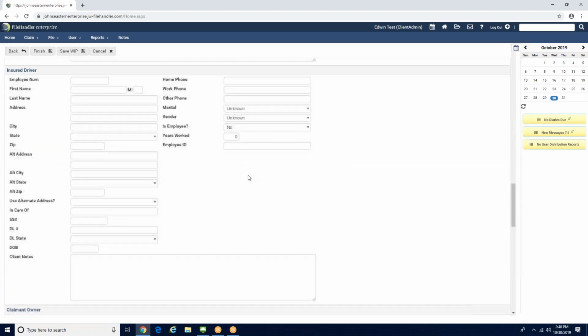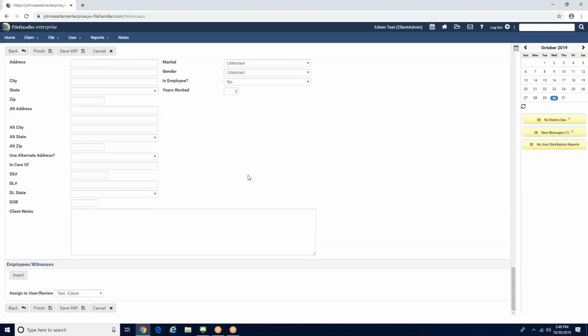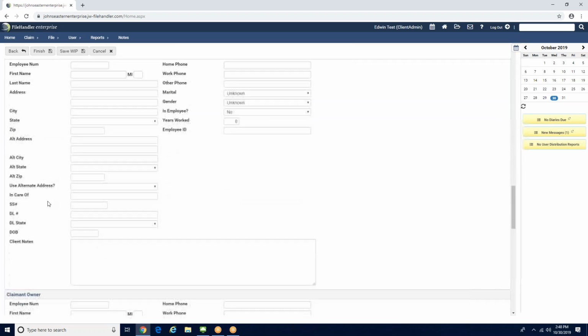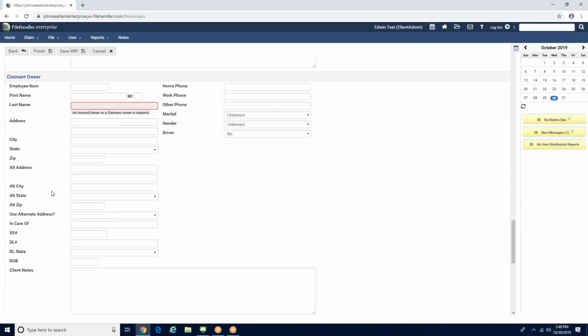You will notice at this point that there are no more required fields, at least none that are denoted by a red asterisk. But if we click on finish, it's actually going to take us back to input the last name of the insured owner or the last name of the claimant owner.